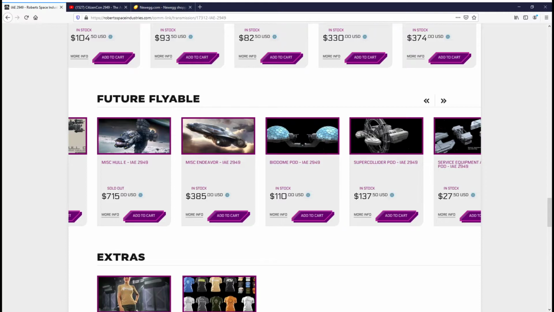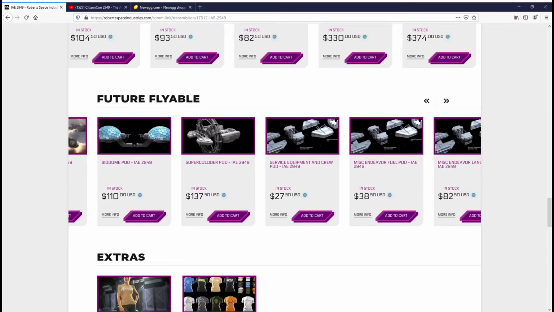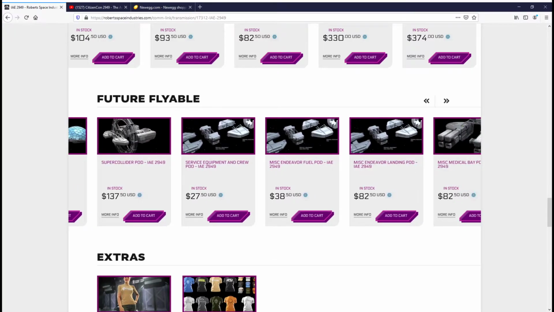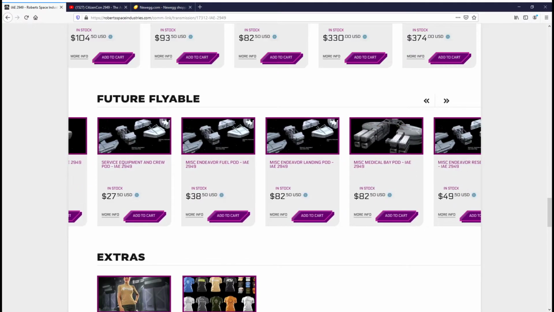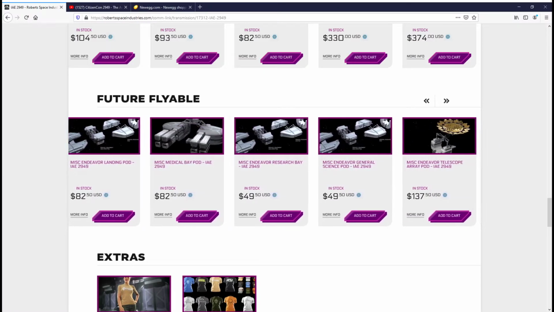We have the Super Collider Pod, which is $137. We have the Service Equipment and Crew Pod, which is 27. The Misc Endeavour Fuel Pod, which is 38. And the Landing Pad Pod, which is 82. We have the Medical Bay Pod, which is 82. We have the Research Bay, which is 49. And we do have the Science Pod, which is 49. You also have the Misc Telescope Array, which is 137. Seems to have added.